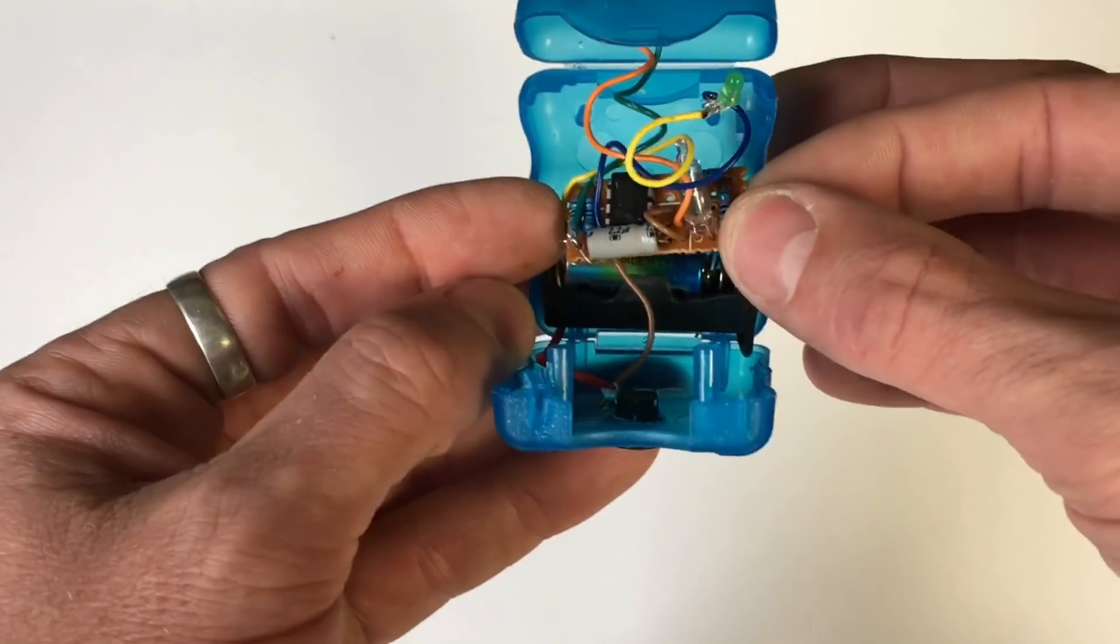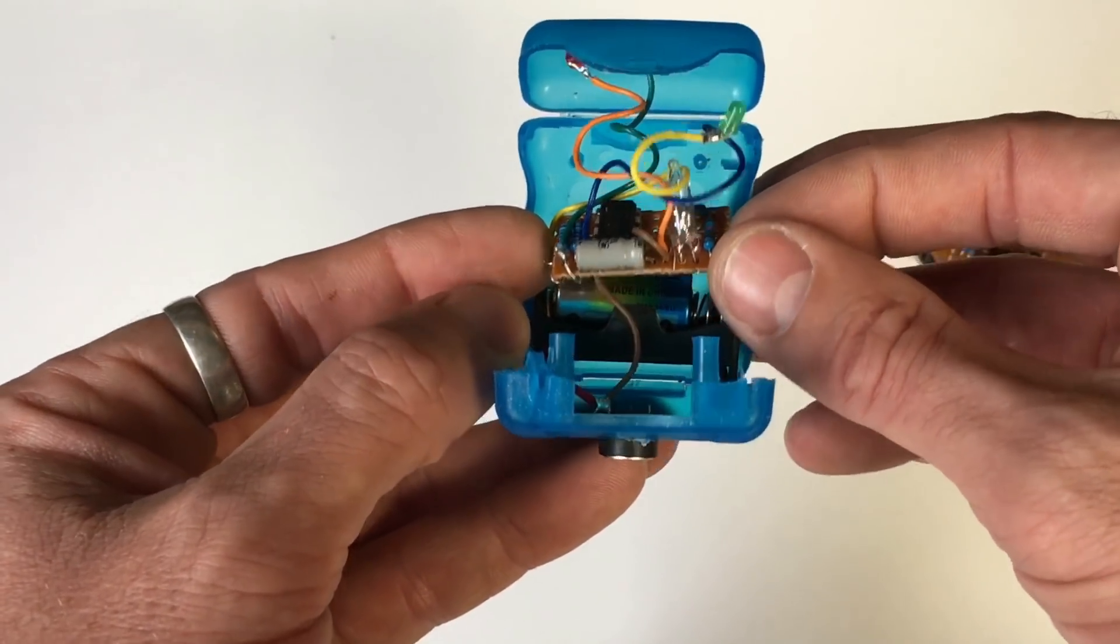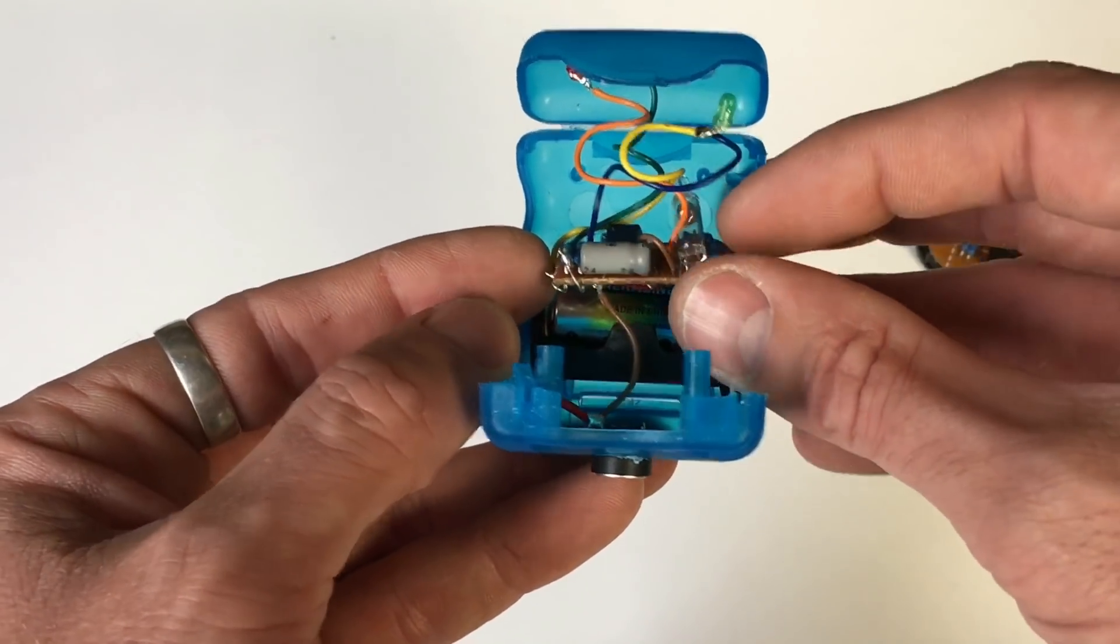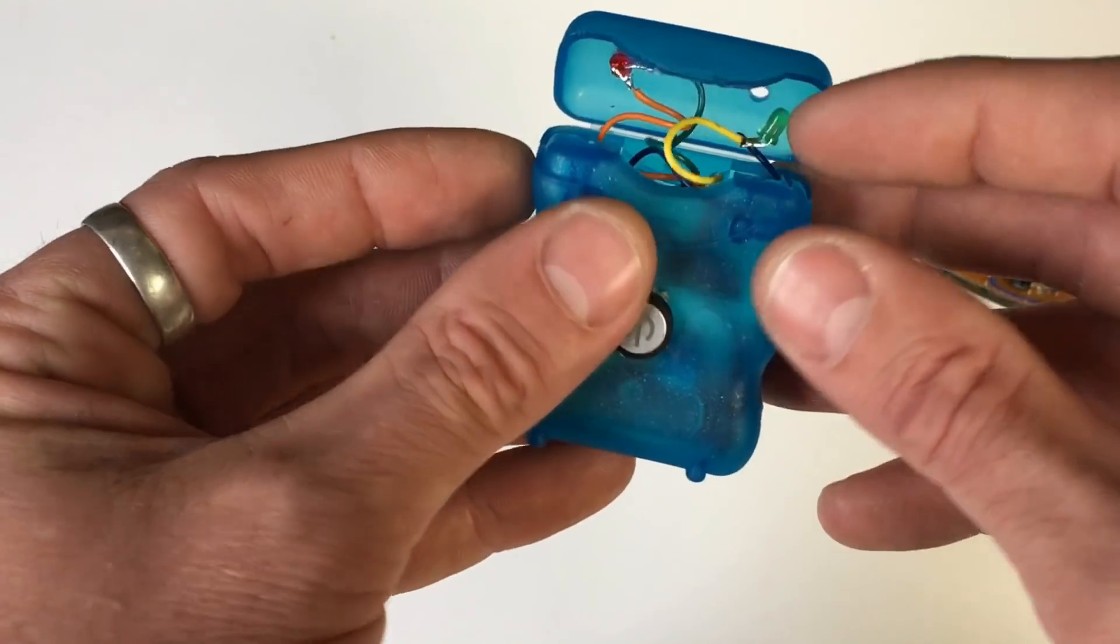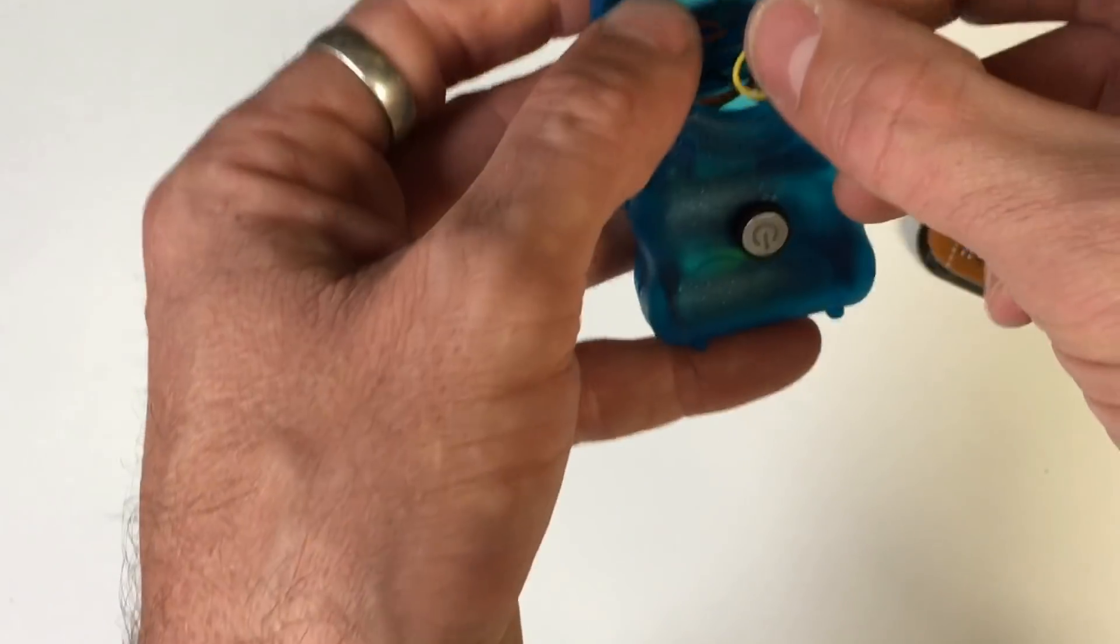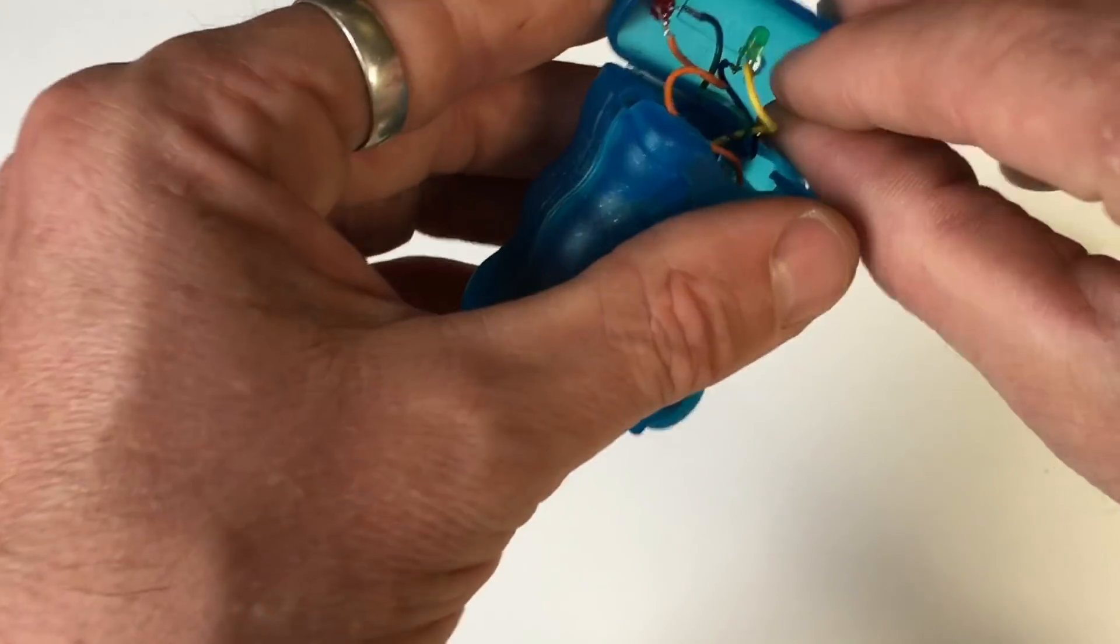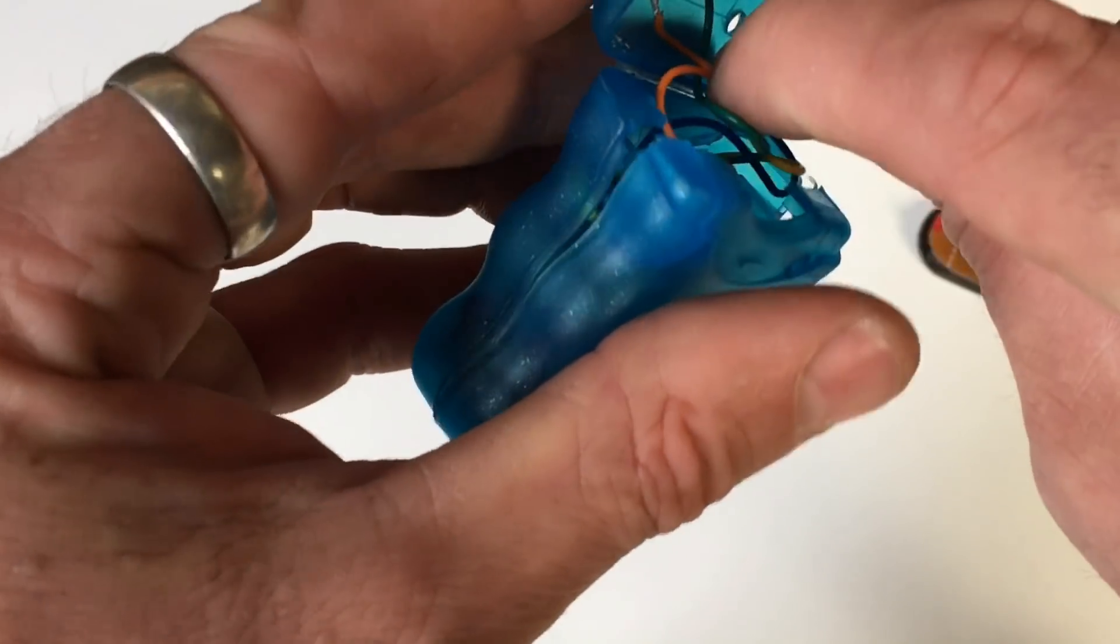So I've got a 6-volt battery, I made a tiny little circuit with a 555 on it and the mercury switch, and that just locks in place. Push that LED back into that hole like so.